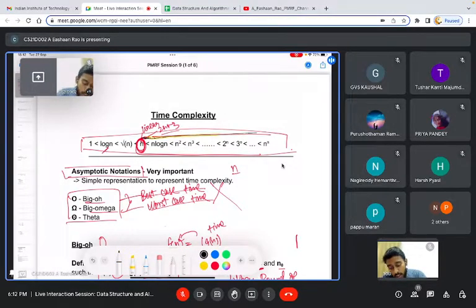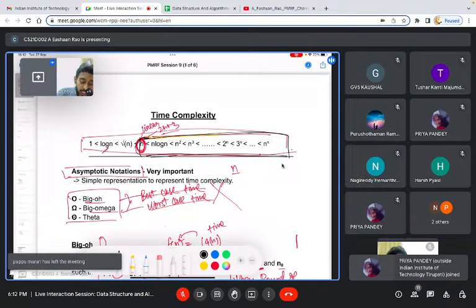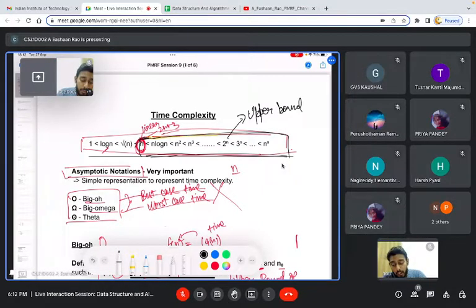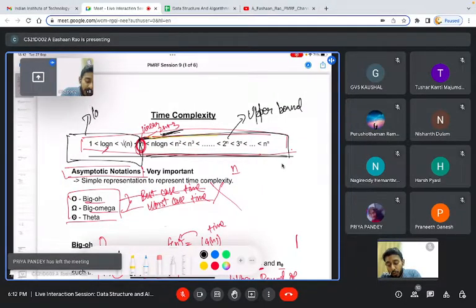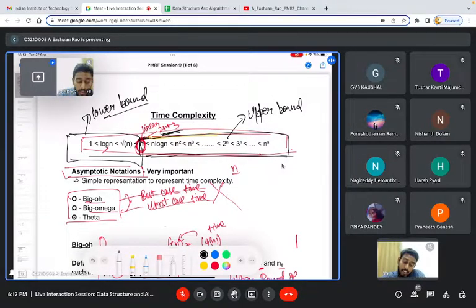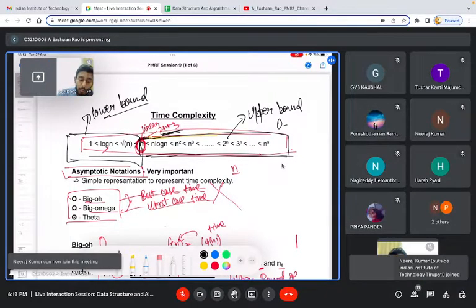Okay, so I will change the color here. Whatever functions are bigger than 2n plus 3, we will call it an upper bound. That is one aspect. And whatever values are less than 2n plus 3, we will say it is a lower bound. So in terms of time complexity, we can find the upper bound of a function, and we can find the lower bound of the function. Upper bound we look at with big O, lower bound with omega. We will discuss omega later.